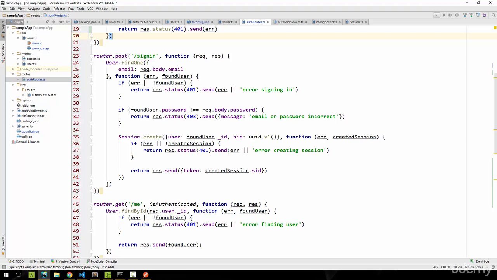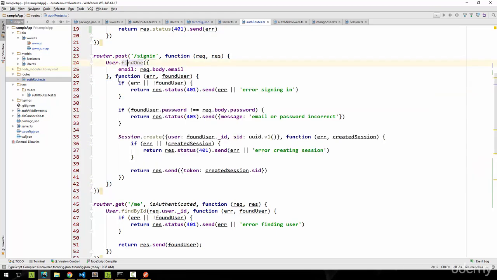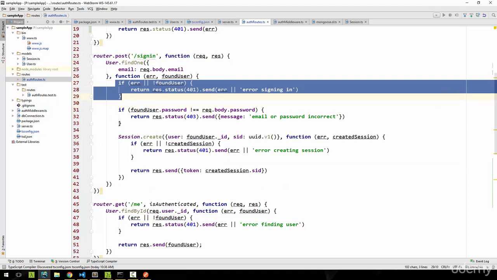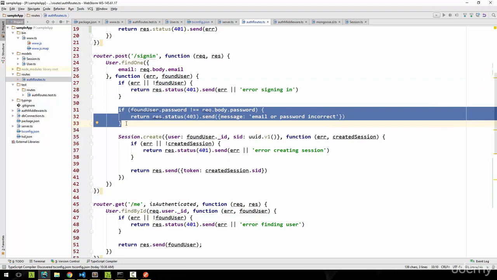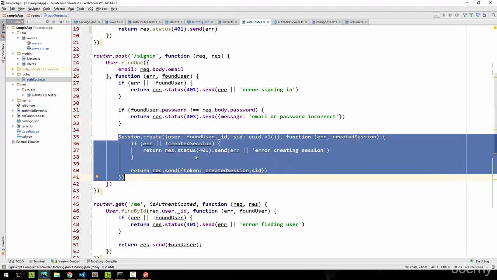is doing some asynchronous operation, returning a whole bunch of callbacks, and after this we'll do an error check in here. After that we'll do an error check in here, we'll also do some other error check in here, and then we'll fire another asynchronous request here to our database to create a session for us. And this can become a lot and a lot and a lot. As we know, we'll have what we call callback hell. But how can we mitigate this?